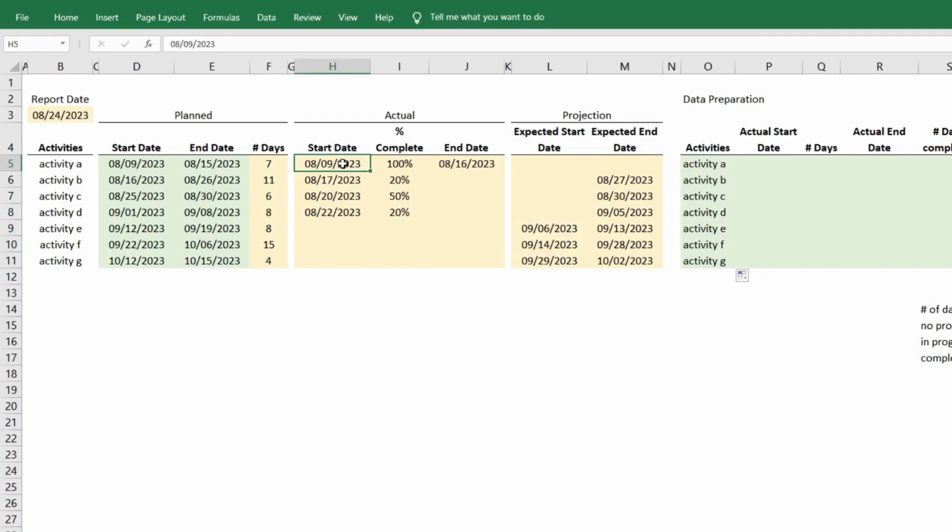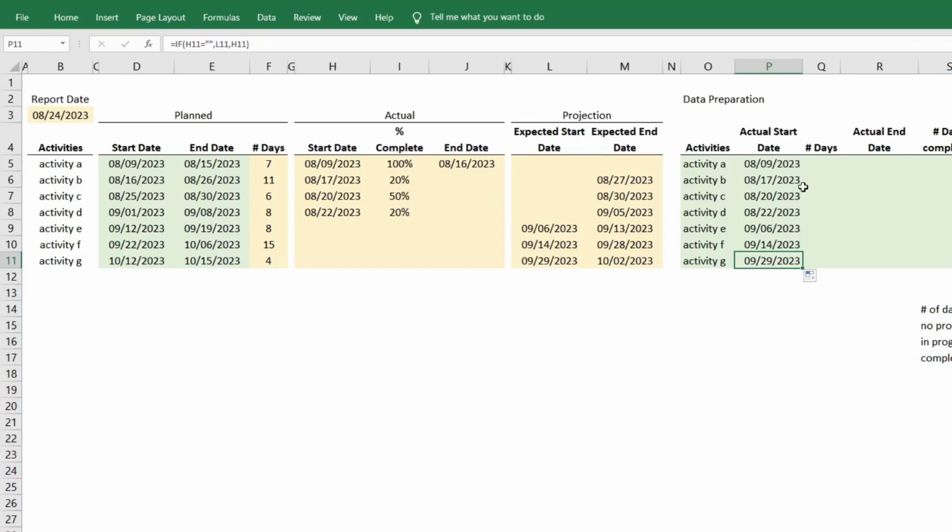We can achieve this using the if formula. So, I'll type in if. So, I'll check if the start date is empty. So we can equate this to empty double quotation marks, then comma. If it is empty, I'll get the value of expected start date. Otherwise, if may value yung start date natin, kukunin natin yung actual start. So that's the formula. So we can fill this down to the rest of the activities. So ito yung lalabas ng mga actual dates.